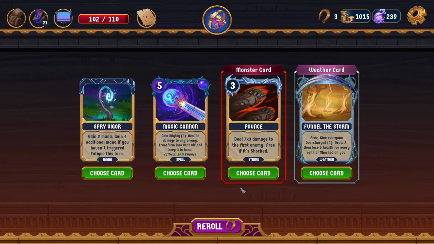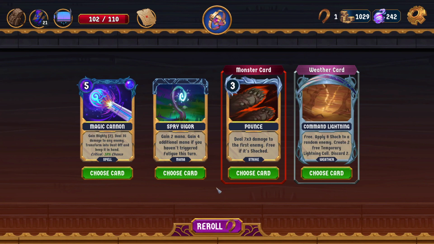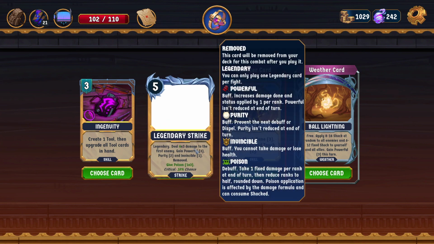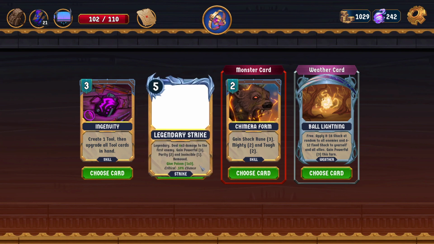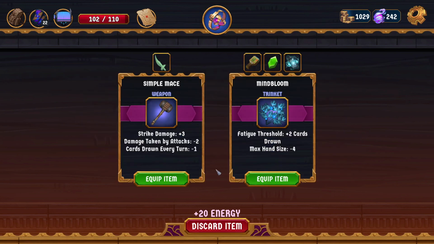Alright. I think we reroll here. I think it's really important that we try and find a cleanse. I think I'm willing to spend all my rerolls here. That's not bad. It doesn't give us one turn of safety, but it's only one turn of safety. Let me take the Ingenuity. Don't take that. Don't take that.